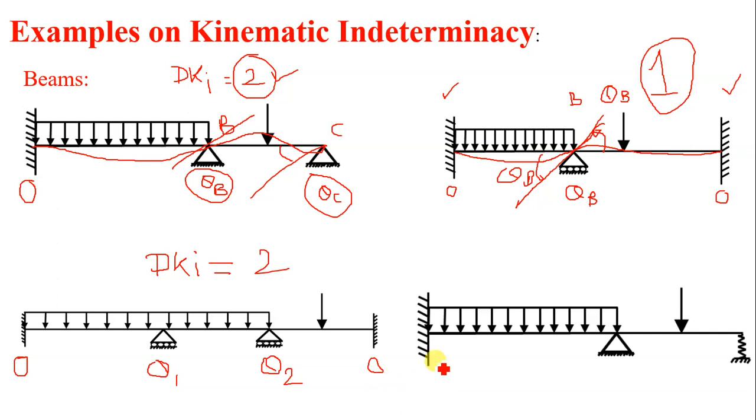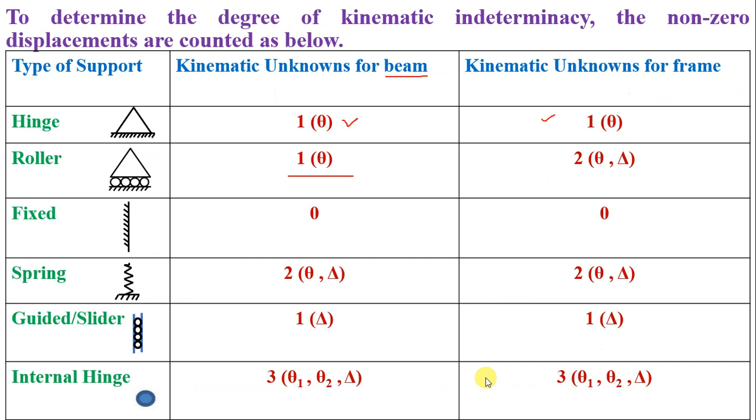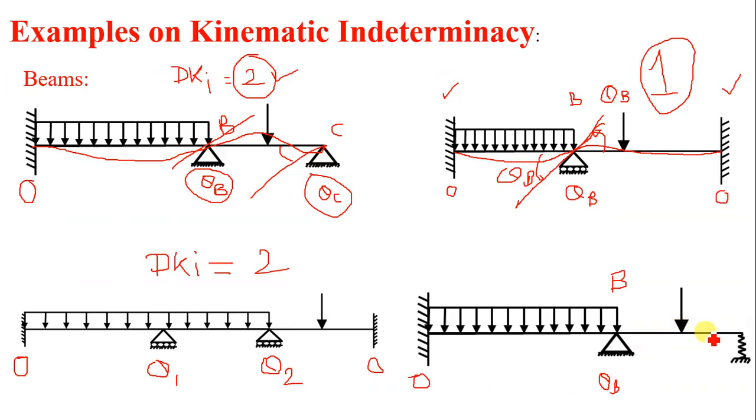Now here the left hand support is fixed, 0 degrees of freedom. Then there is an internal hinge support, 1 degree of freedom will be there. Say this is support B. If we call it support B, this is theta B. So one rotation is possible at B. You can refer to this table at any time. Okay, and now which type of support is this?